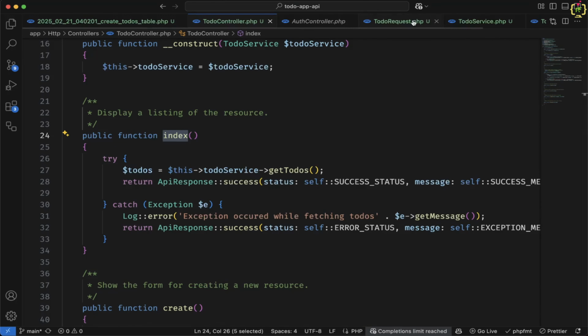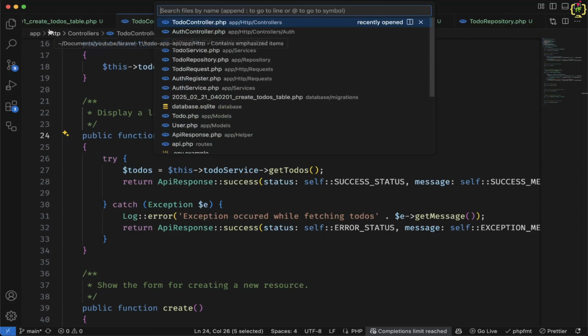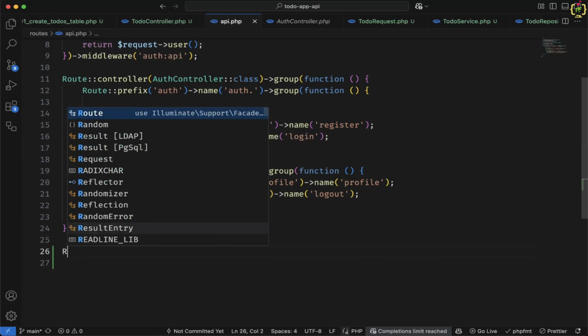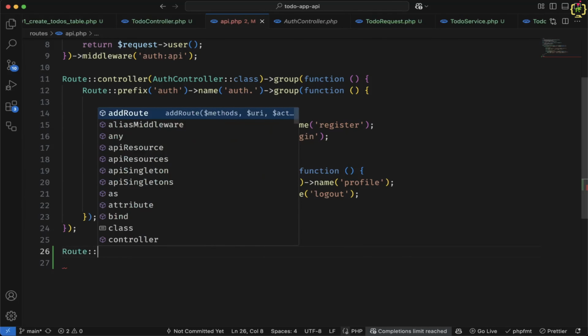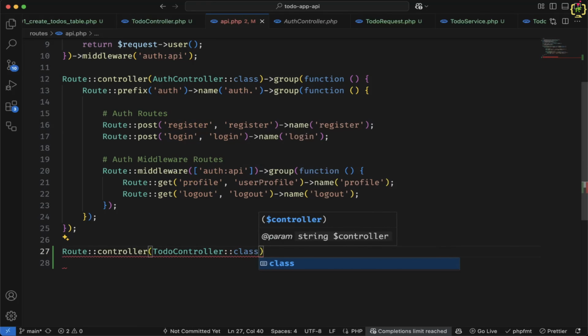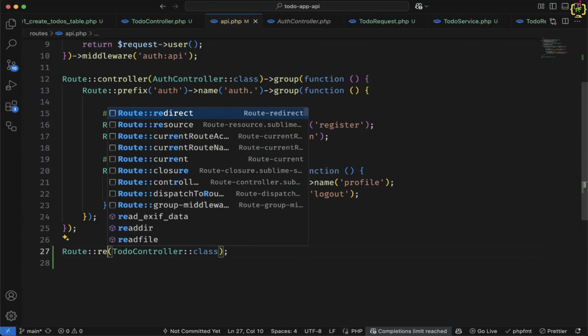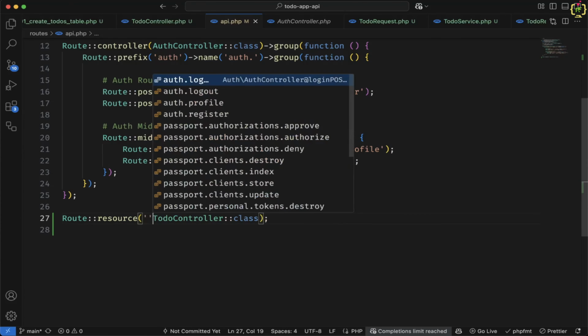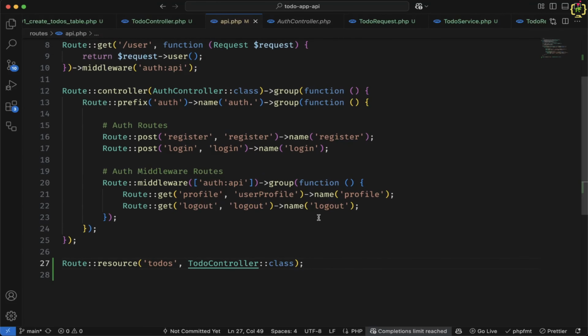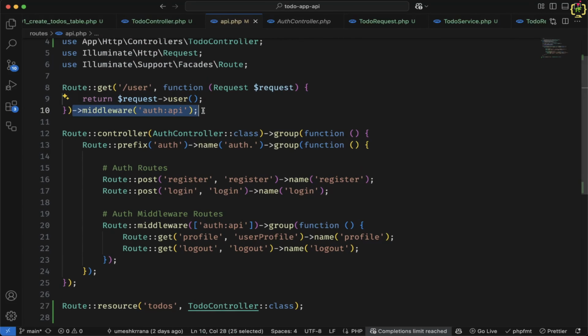So I'll come to the api.php route, and inside this auth middleware itself, we will have to create one route for the to do. So better we will define outside this auth controller. So I will just define route controller to do controller colon class, or better we can just define resource route here, and here I will specify the endpoint just like to do's, and here I'll just add this auth middleware.